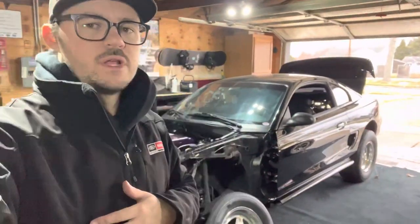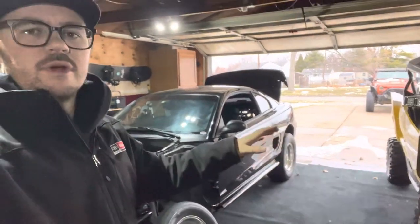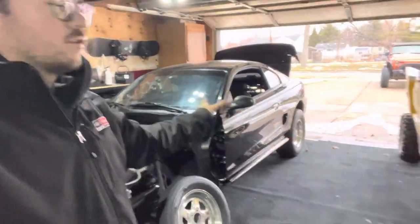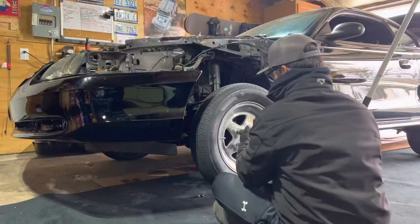Right now, I'm about to throw the wheel on the car just so I can angle it in here. I moved the side-by-side a little bit over, pretty much all the tests against the wall. So now I should create an angle in here where I can get access to the motor so I can start actually tearing that apart, get the heads going, get the intake going for you guys as well. So I'm gonna throw this wheel on, get this car out of here, re-rotate it and put it back in position.